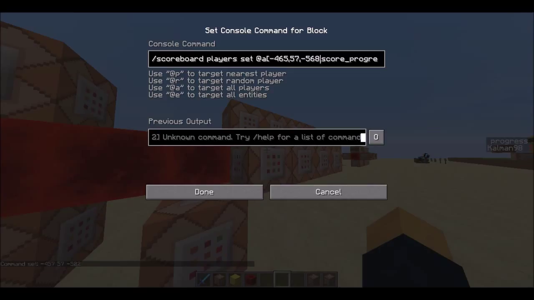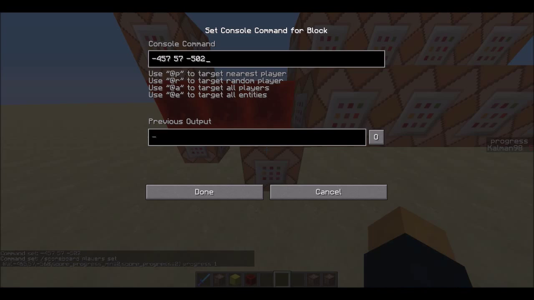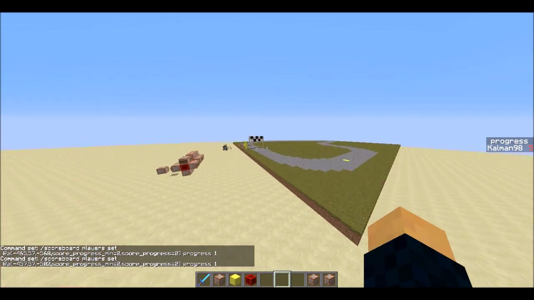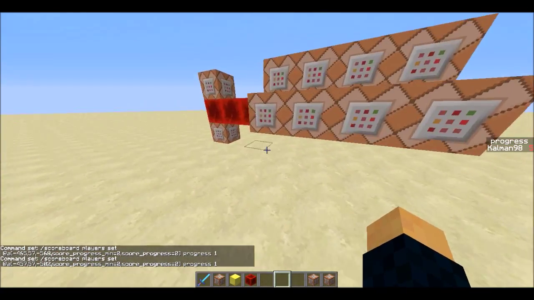So, the command you need is /scoreboard players set @a. Then you put in the coordinates for your point. Then you put score progress minimum equals 0, score progress equals 0, progress 1. So that's the whole command right there. I actually need to get the coordinates now. There we go. And when you paste the coordinates into this part right here, you need to make sure that you get rid of the spaces and commas. The comma goes right there, and right there, and right there. So that one's done.